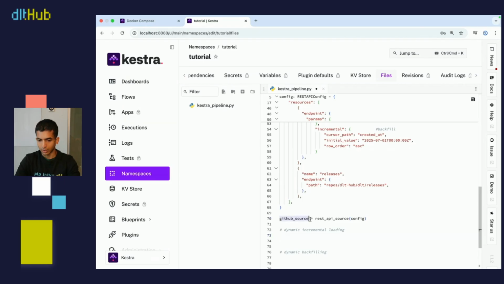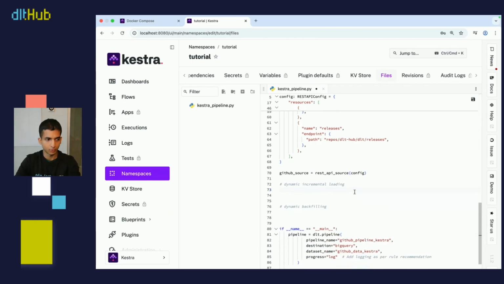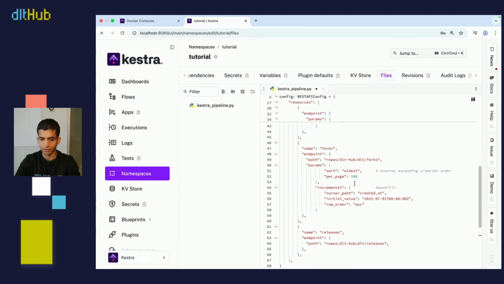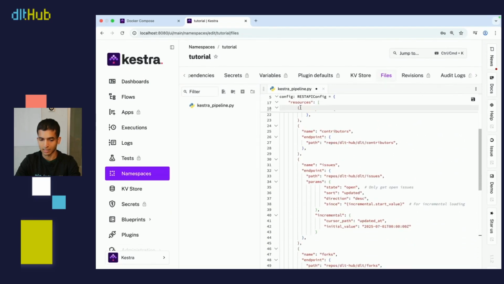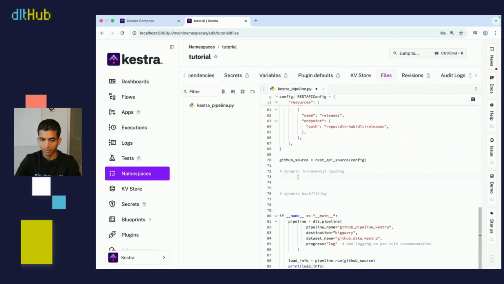So currently, our GitHub source object has hard-coded values, but we can add some extra code to change that. So for incremental loading, this is what it's going to look like. So first, if I haven't already, okay, I've already added the OS library. Basically, what I'm going to do is replace the hard-coded values with environment variables.